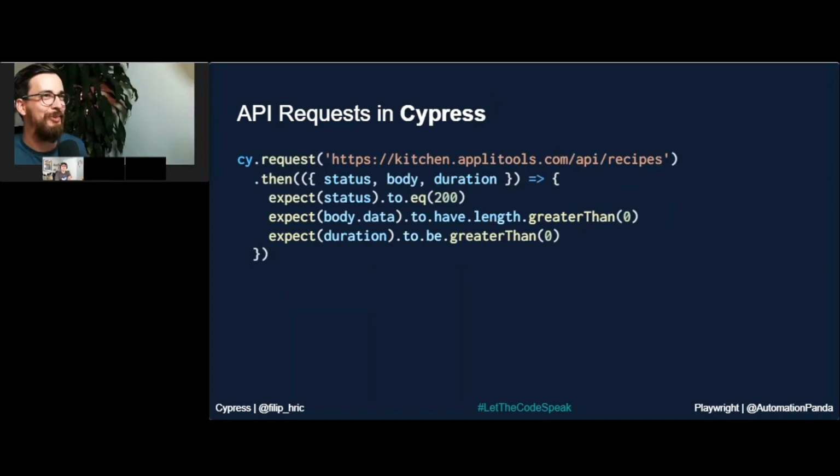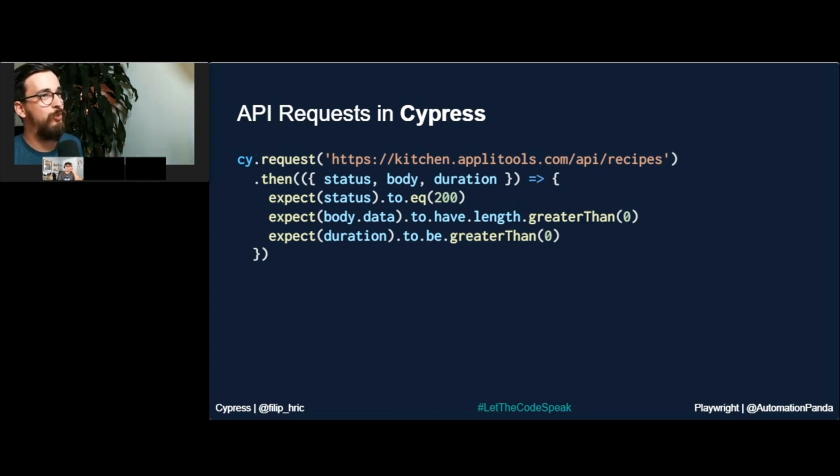So with Cypress, we're kind of continuing with the whole cy.command API. So you have a request command, and similarly, but not exactly as in Playwright, you sort of have a different context. So with request, you're actually firing those HTTP requests from Node. So Cypress is simultaneously running the browser, but you can run processes in Node. And request is going to fire that request from Node, so you cannot even see it in the browser, and you can enter all of the domains or whatever.